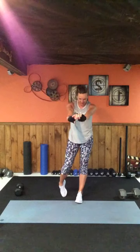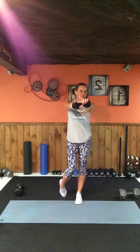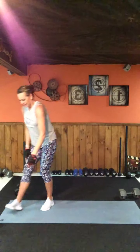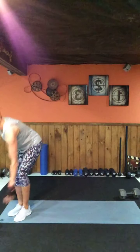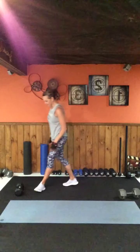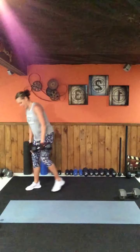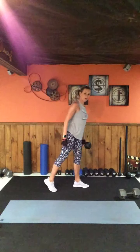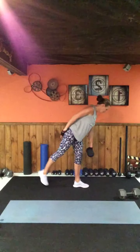Okay, so one more set of our single leg deadlifts. You guys' hands getting warm? Yeah, me too. Okay. 10 and 10. Choose your style. Maybe you want to up your weight. Up to you. All right. It doesn't matter which leg you start on. We're going to do both. All right, focusing.